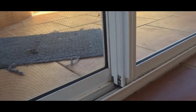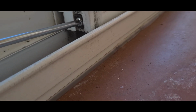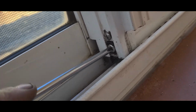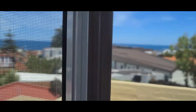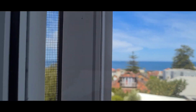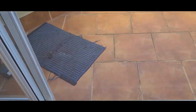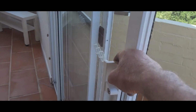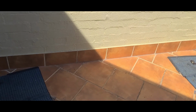I wonder if I can do this with one hand. Okay, so that's pretty good there now. It's out a little bit, we can't sort of get it much higher than that. So there we go. It's another smooth sliding door.